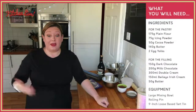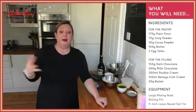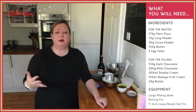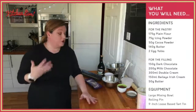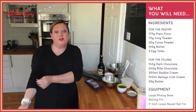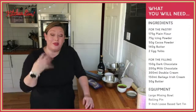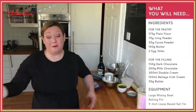If you wanted to, you could switch the Baileys for something else. You could use an orange liqueur — so you could have a Cointreau or a Grand Marnier in there for a chocolate orange tart instead. You wouldn't need as much because they're a lot more stronger in their flavour — I'd probably cut it right down to about 100 mils at the most. And Bailey's and also Aldi and other stores do flavoured versions of their Irish creams — I've got a gingerbread one in the cupboard that I really want to try.